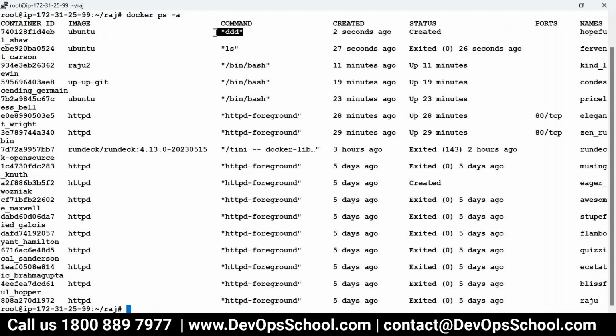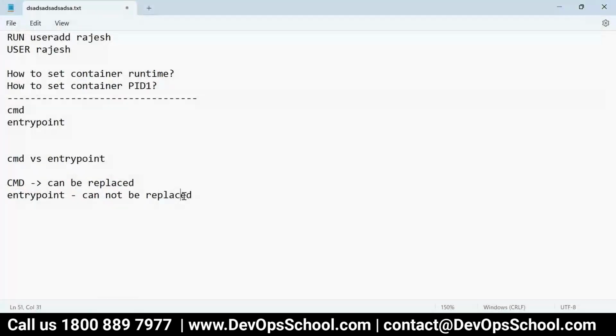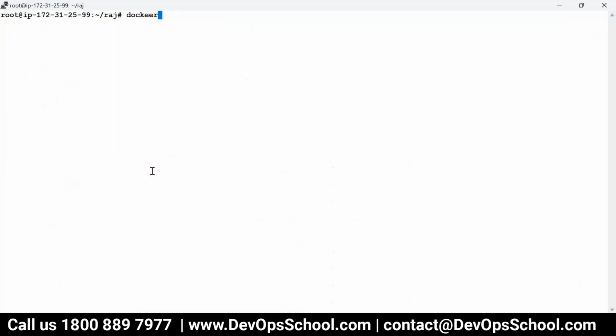Are you understanding, all of you? Yes. But I said entry point cannot be replaced. Let me show you. So docker run -d Jenkins.